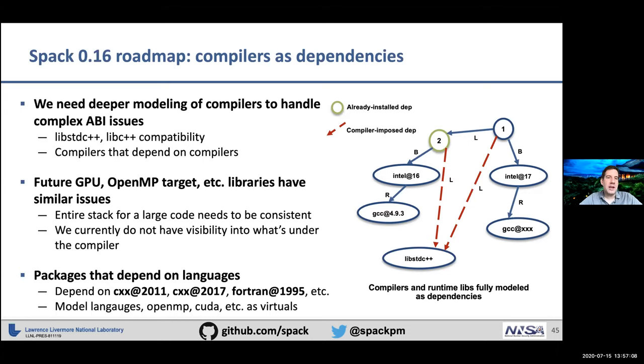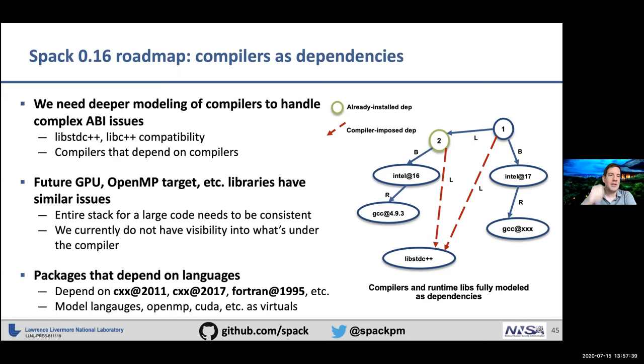The other thing that we don't handle as well as we'd like is things like OpenMP, same reason. We don't model the runtime libraries. And we also don't handle mixed compilers as well as we'd like to. So every node thinks it's built with one compiler, but that sort of implies that you're building with a particular C compiler, C++ compiler, and Fortran compiler. But for things like Clang, you want to mix compilers. And so people sort of shoehorn GFortran into their Clang installation by messing with the configs. And so what we'd like is to have that modeled better in the graph.